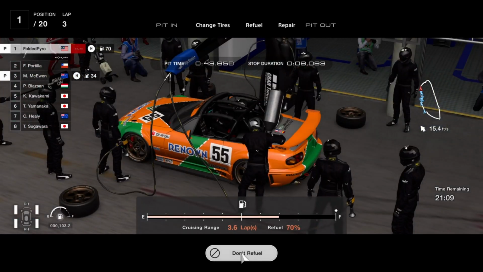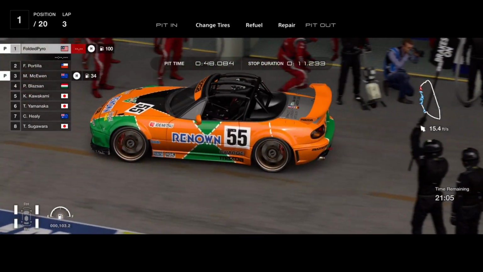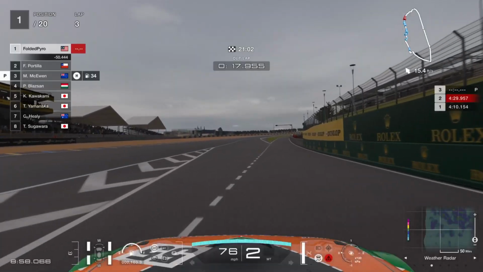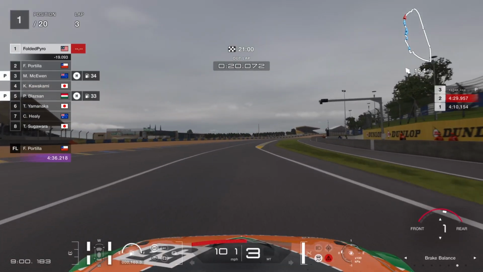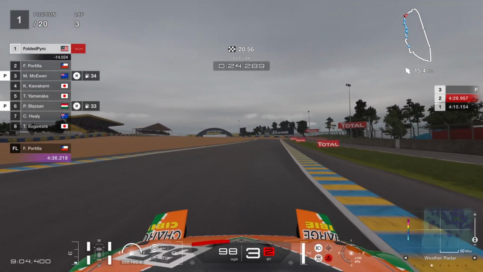The strategy that I'm going for here, like what lap I'm pitting on, can be different compared to what you guys have to do, because again, the weather in this race is randomized. So just pit whenever it's required.